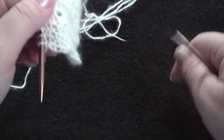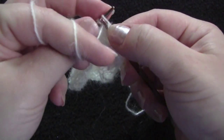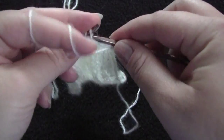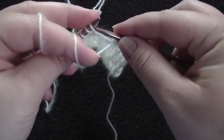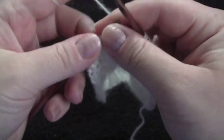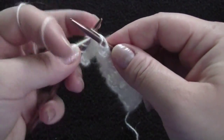Row 5, same as row 3. So we start by purling 5 stitches, and then begin the pattern repeat, and it's knit 1, purl 5 across the row. Knit 1, purl 5.